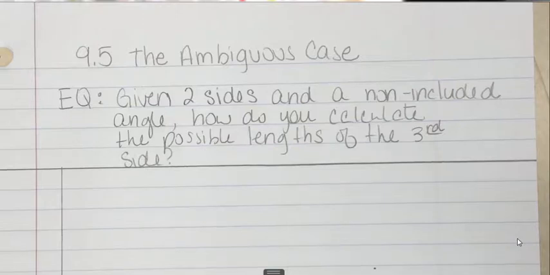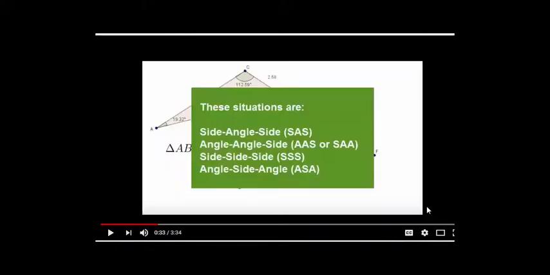So that would be like if 3 corresponding sides were congruent in each triangle, then we knew that they were congruent triangles. Or if you had a side, an included angle, and another side congruent to the other triangle's side, angle, and side, then you knew that you had congruent triangles. And there was one case where we could never prove congruent triangles, and that was the angle-side-side, where you had 2 sides and a non-included angle. And I'm going to let this video remind you of that.